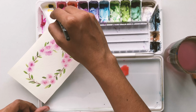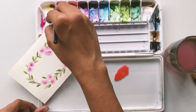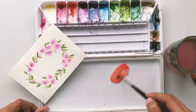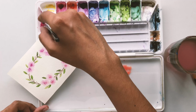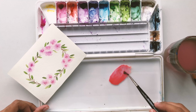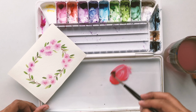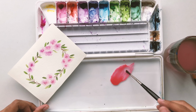I'm using artist grade colors from Sennelier and Winsor & Newton, but it is not necessary for you to use the same colors. You can use whatever color you have. It is totally alright if you have student grade colors as well. So I think I have achieved the flower color I wanted.